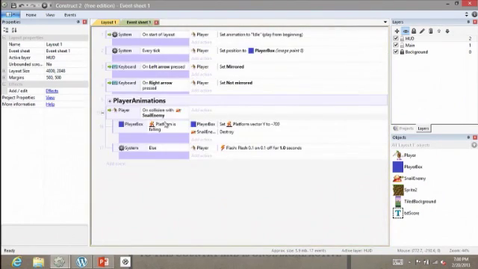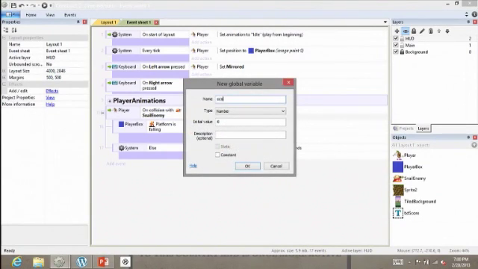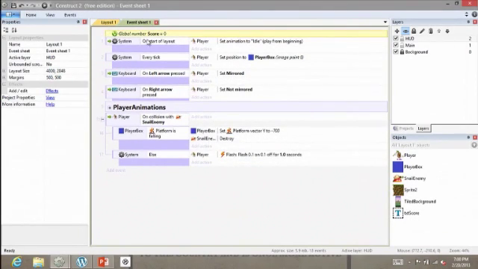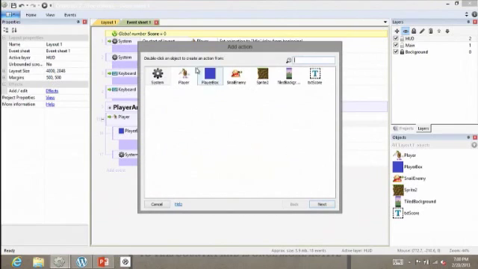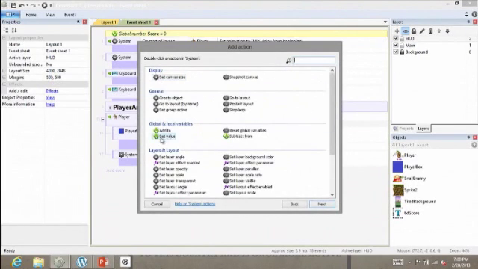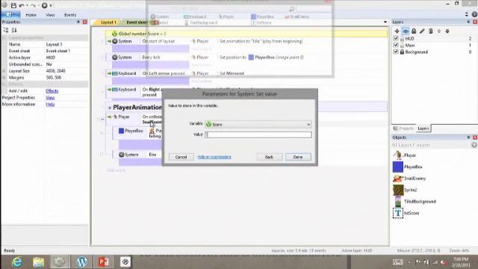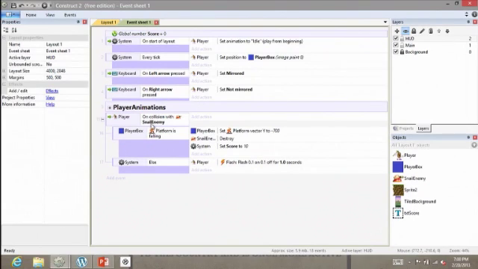So how do we keep track of the score? Obviously, we declare a variable, and the initial value is 0, and you can see that it appears over here saying global number score is 0. I'm sure you can guess the next step. So I'm going to add a score here, add 10 to the score. That's it. Whenever you kill a snail, you get 10 points.